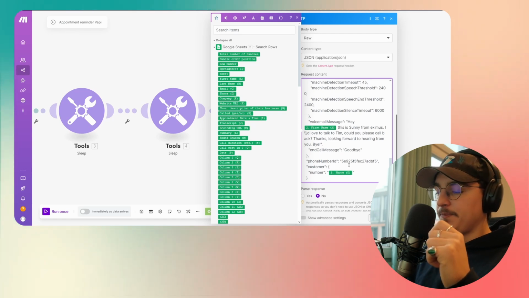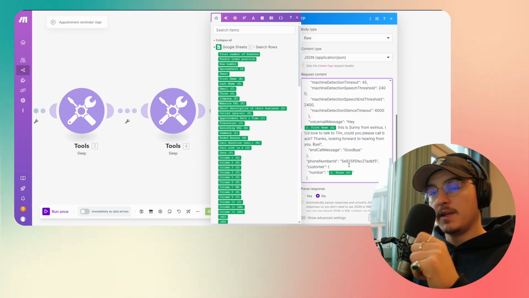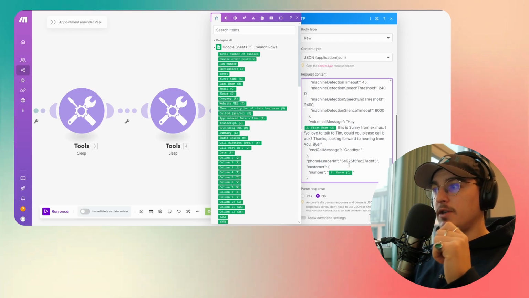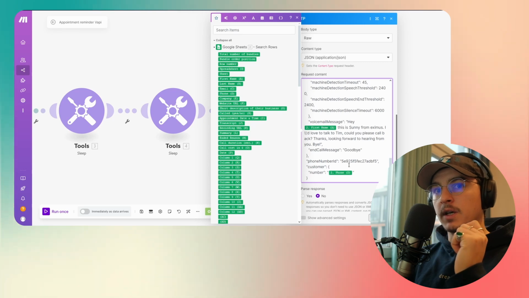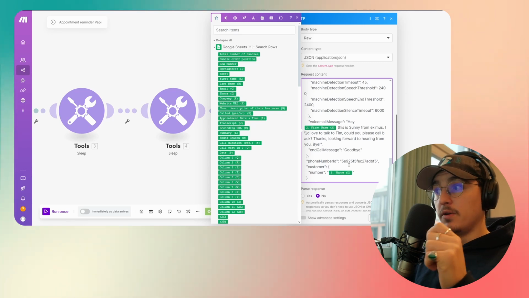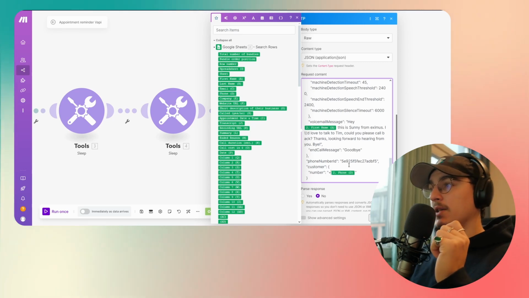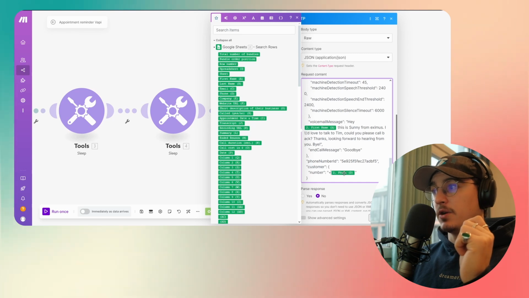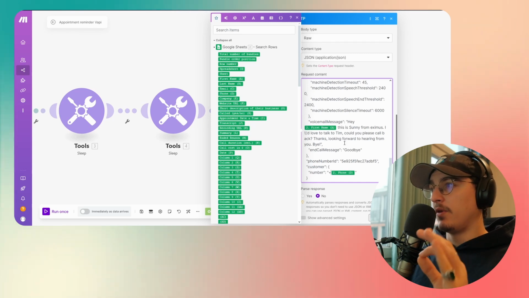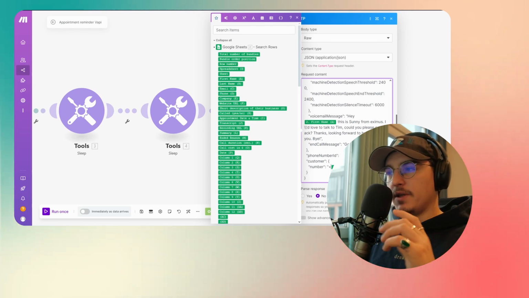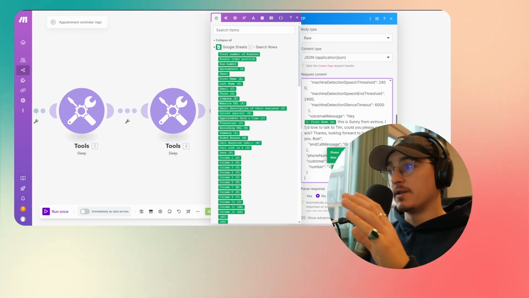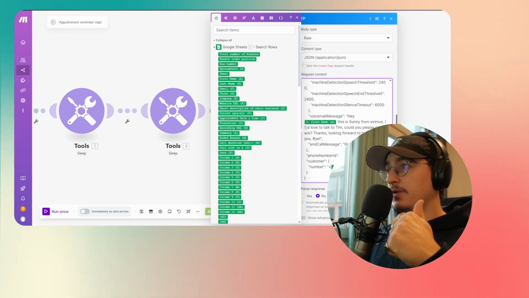The problem now is, in our database, in our Excel sheet, in our Google Sheets, the phone number is inputted with the country code, but without the plus. So we need to add the plus here. So it calls plus country code and then the phone number. And with that, it will work. If you have a different number format, obviously you will put it in your number format. This is just specifically for my use case right now.